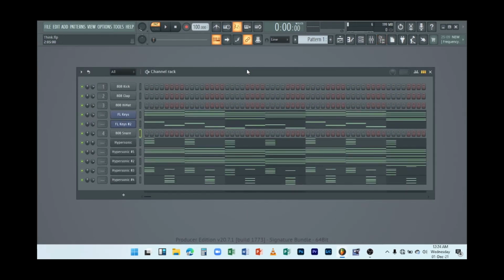So let's play everything. So we'll be playing everything together and we'll be adding. So the first thing that you want to add is the snare, because I feel like this song is more of like an Afro kind of arrangement. So you start with the snare. So you start adding your snare there.